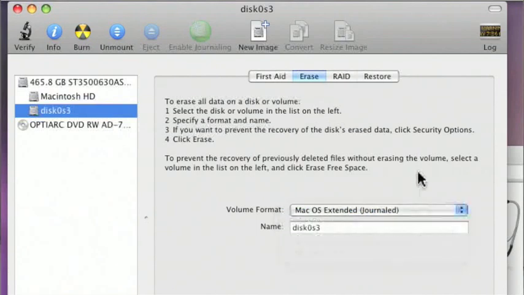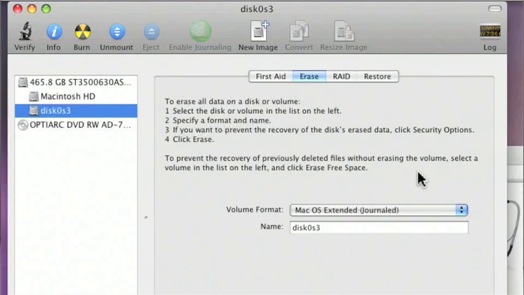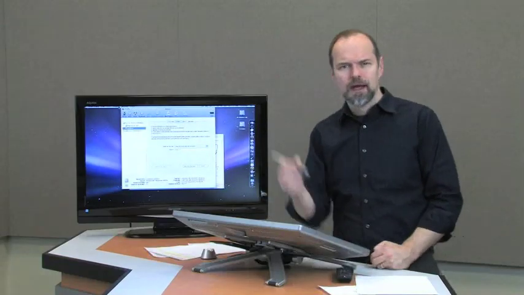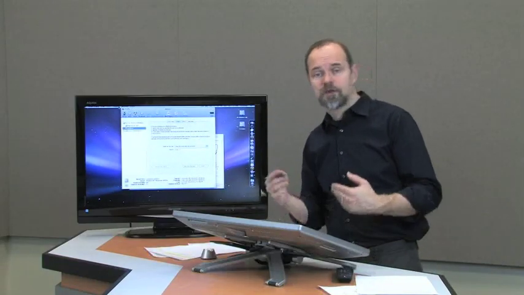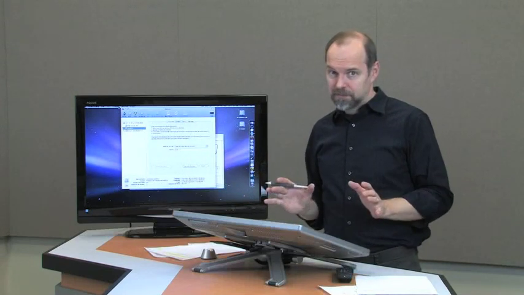And often when you put in the DVD to install, you'll find up here somewhere in the menu section a shortcut to Disk Utility. Now the menu won't look the same as this, but I think it's under a submenu called Tools, and you'll see Disk Utility, and that's where you can choose the drive and erase it.